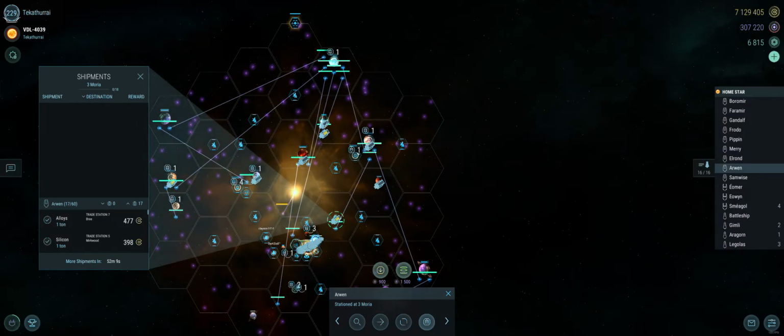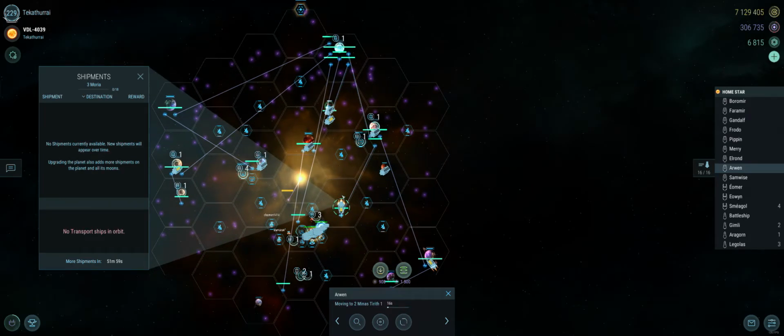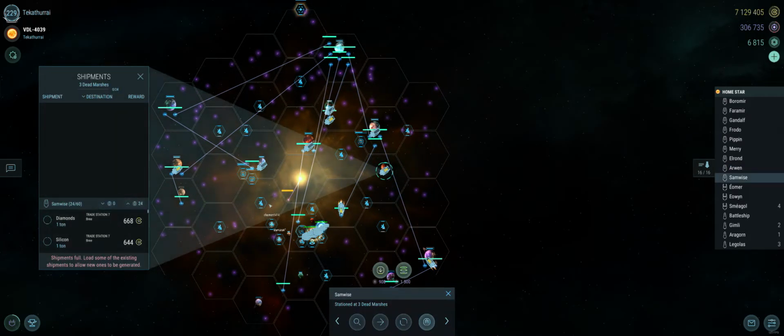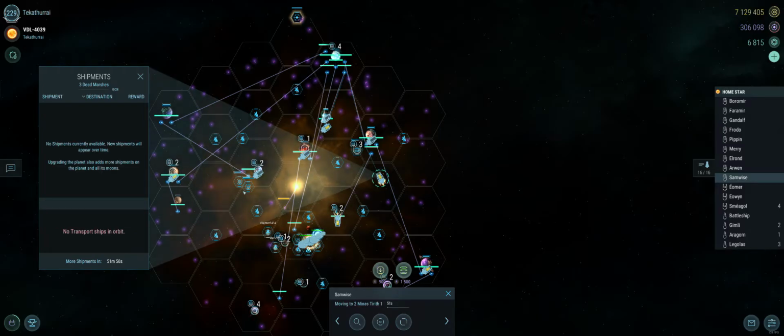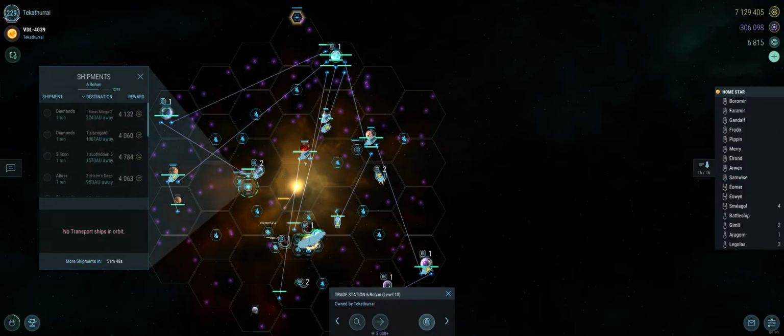So I usually try to grab the shipments on this trade station with this one, but since he's got a destination here, but he doesn't here, I'm actually going to just waypoint there. That way he can pick up everything without dropping anything off. Same exact thing, since he's got no destination there, we'll just go there. And then I'll just do a quick overview.